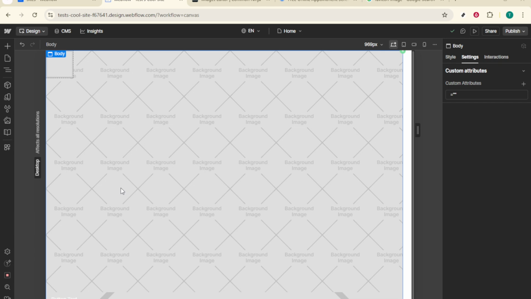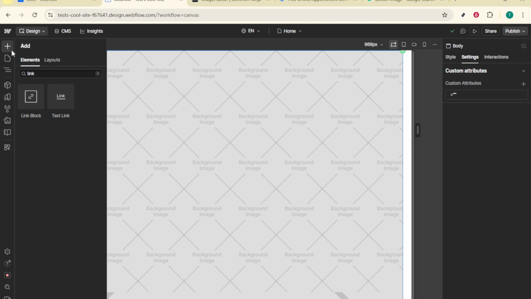This is where you'll be making all the changes to your website, and it provides a robust interface for building and designing your site. Once you're in the Designer, direct your attention to the left-hand sidebar. Here you'll find a host of tools at your disposal, and today we'll focus on the Add Elements icon. It looks like a small plus symbol, and clicking on it will open up a variety of different elements that you can incorporate into your page.